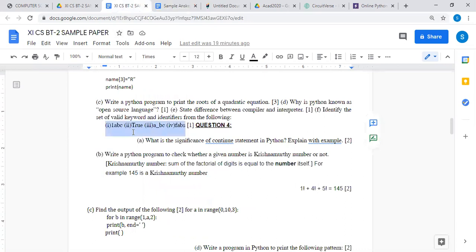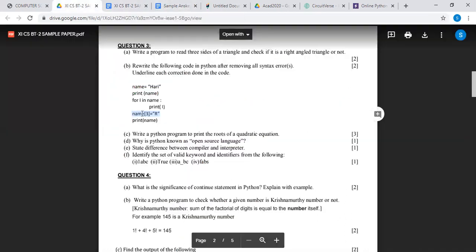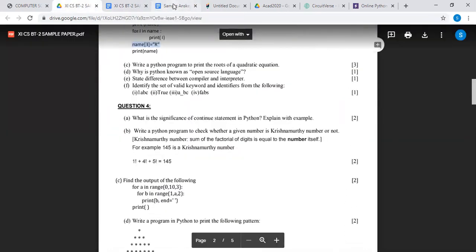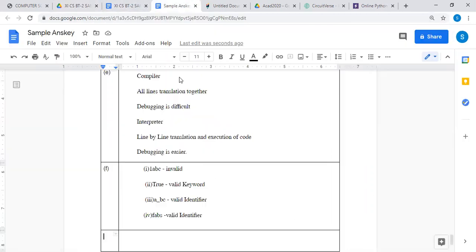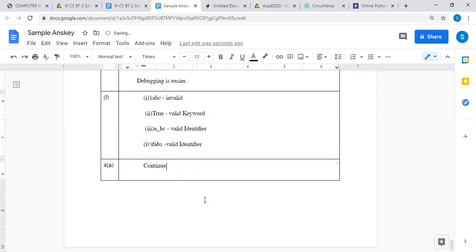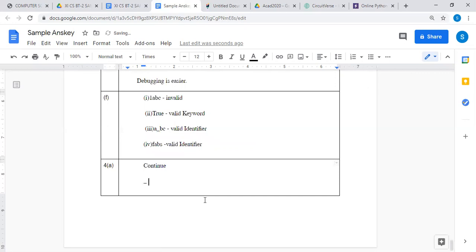So we are now moving to question number 4. Question number 4 is saying, what is the significance of the continue statement? Explain with an example. Okay, so 4a. Now what is the continue statement? Basically it is a jump statement used in loops.